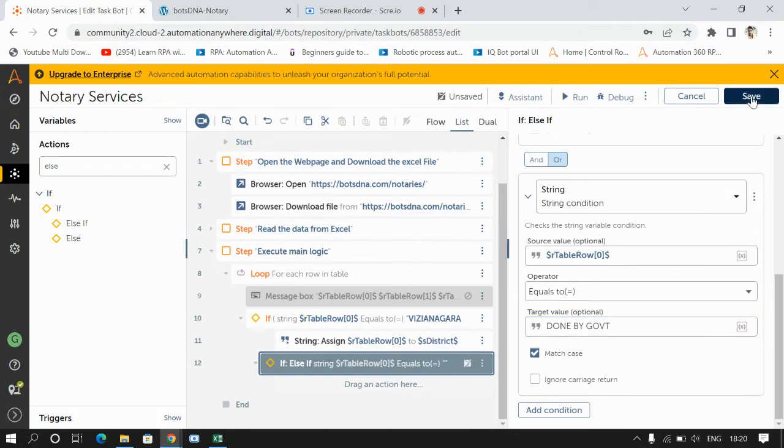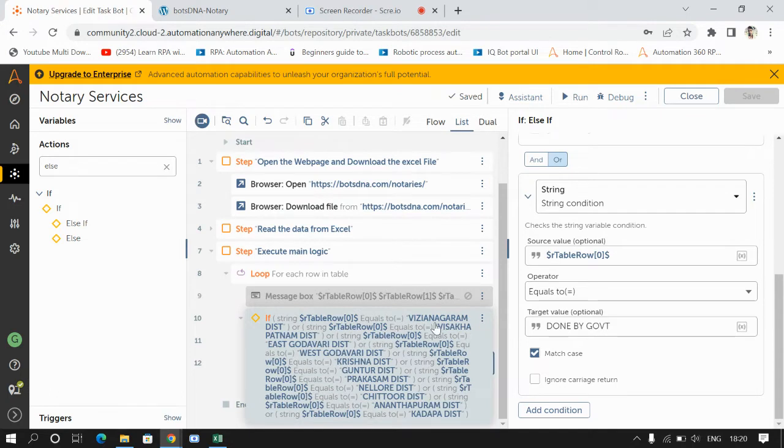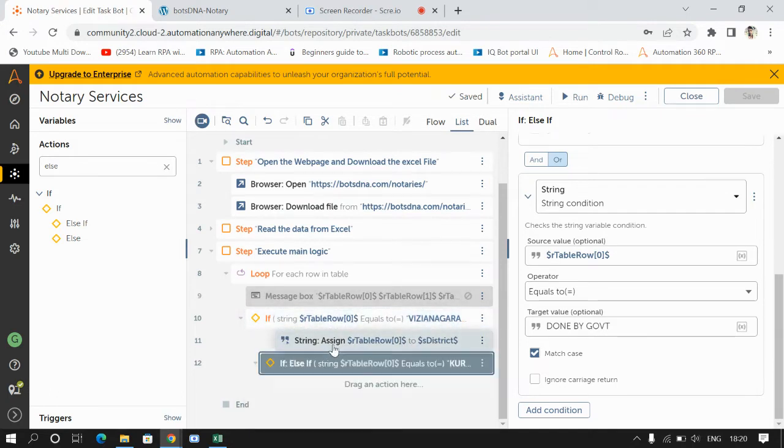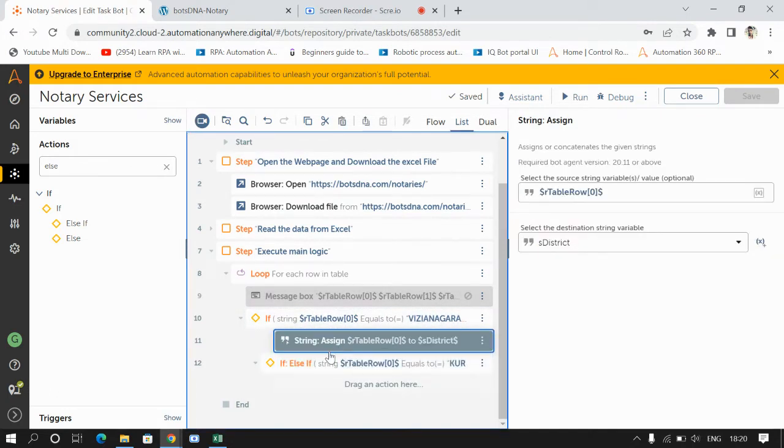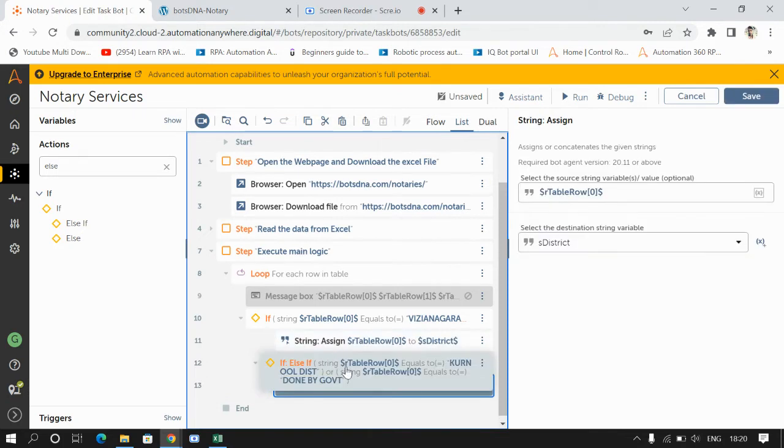This was the last condition. So if my row of the table, the first row, contains this data, then it will store the data inside the variable that is S district. So we will get the S district.